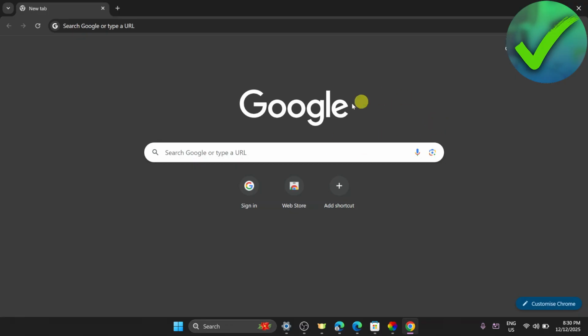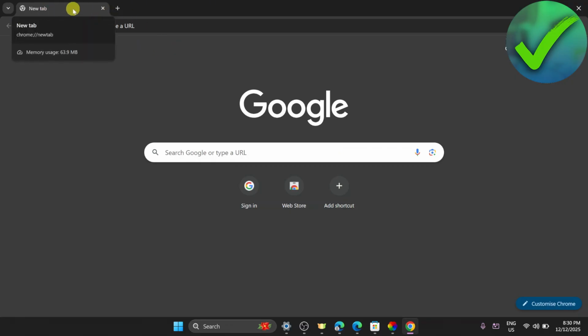So the first thing that we need to do right here is to of course open our Google Chrome right here. And then once we open our Google Chrome, make sure that you are using the latest version of the Google Chrome right here. And then once you do that, the next thing that we need to do is to just go here into one of our tabs right here. So go into the upper left corner of the screen.